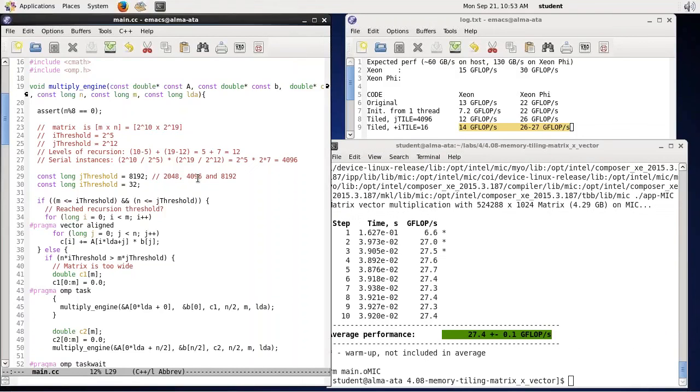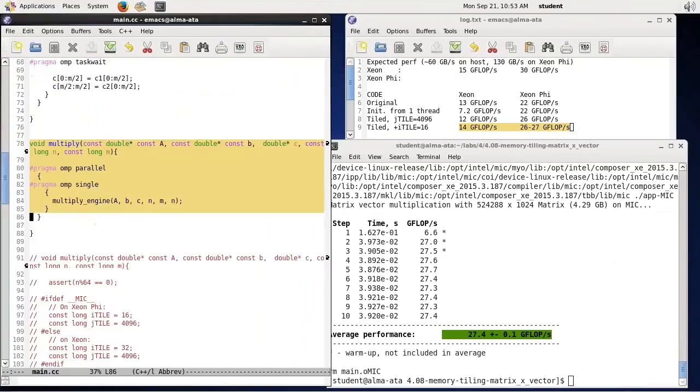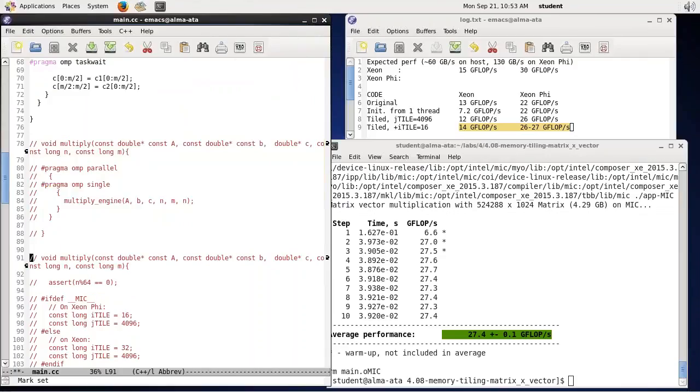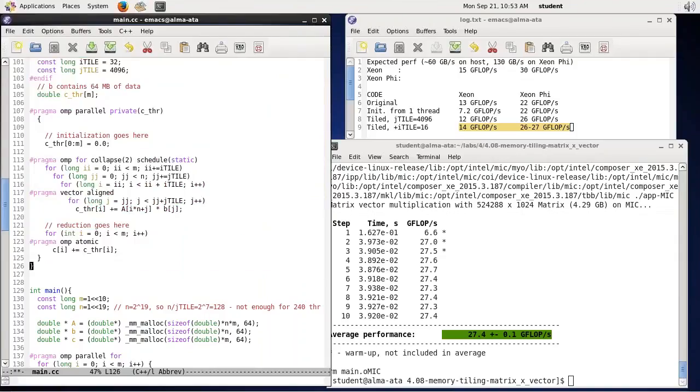And now let's see what we had with the tiled algorithm. So I will comment out this function, and I will bring back to life the tiled function and try 2048.